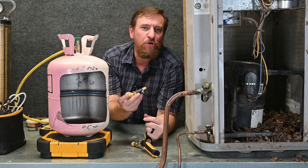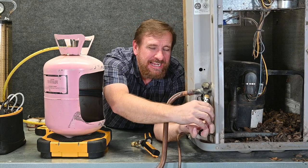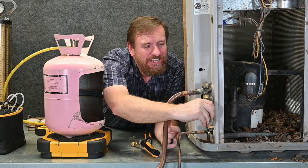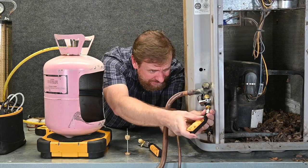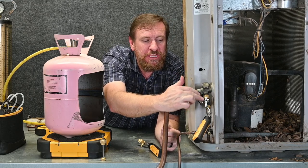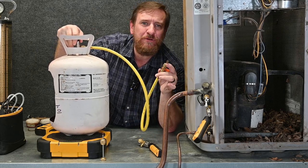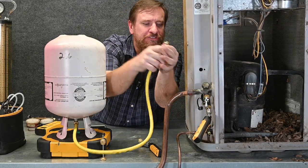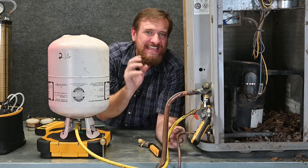There's still another option: instead of using this T, I can use my Schrader core removal tool. I attach this to my suction side, then push my tool inside the unit, grab that Schrader port, and start to unscrew it. Once unscrewed, I close this valve off entirely and unscrew this fitting, taking the Schrader core completely out. I put my probe right in the very end, and when I open up this valve I get a really accurate reading because there's no loss from the Schrader port — the pressure goes straight through with no Schrader core at all. It's more accurate but takes a little longer. Then I hook up my tank, purge the hose or use the pre-purged hose, open the tank, turn it upside down for liquid refrigerant so it doesn't fractionate, and attach my hose to the side port which has a Schrader port built in. I add refrigerant by opening and closing the little valve, just like before.